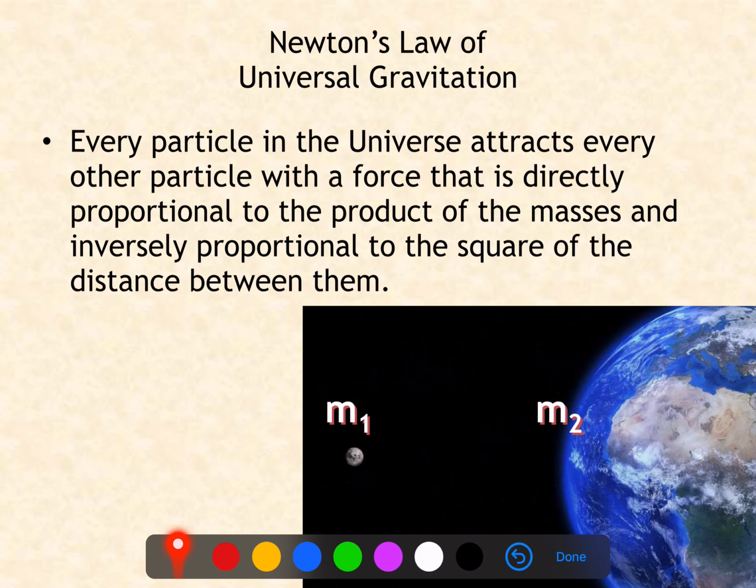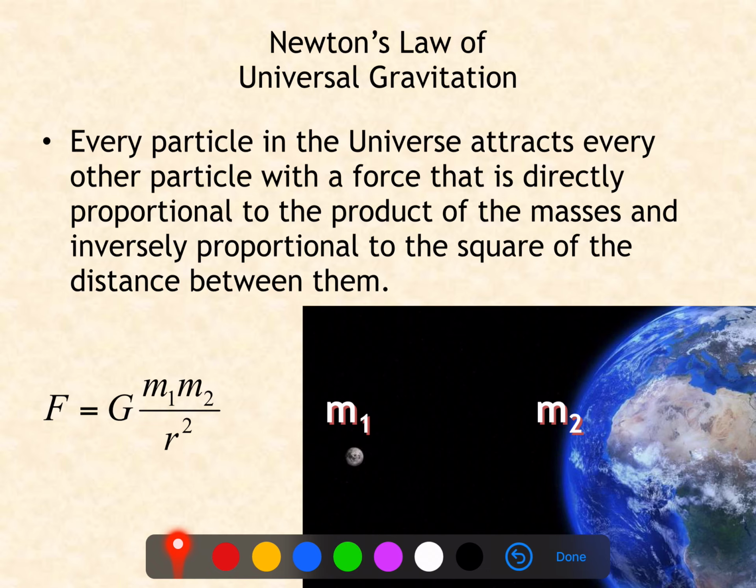The very first topic I want to discuss is Newton's universal law of gravitation. So this law tells us that everything massive in the universe is going to attract to any other thing massive in the universe, and that force is going to be proportional to the product of the masses and inversely proportional to the square of the distances between them. So that's a lot of words, it's a lot easier and more compact to write that as an equation. F equals G m1 m2 over r squared.